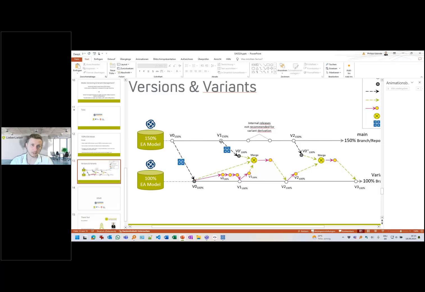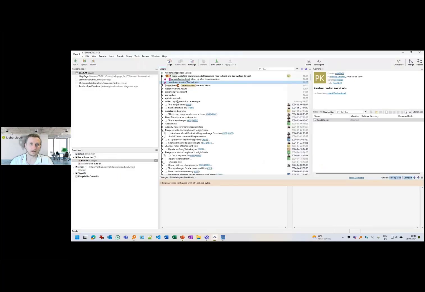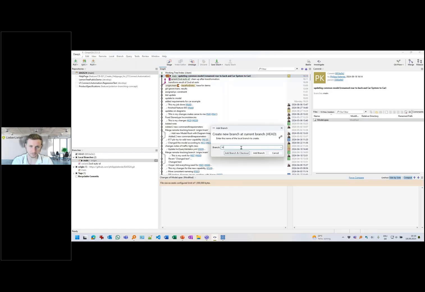So how do I do that? Well, I will again create a branch, but for this I'm creating an integration branch. Based on the main branch, I will create yet another branch. I will call this integrate base change 001.